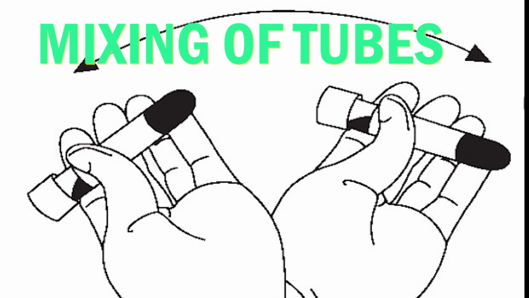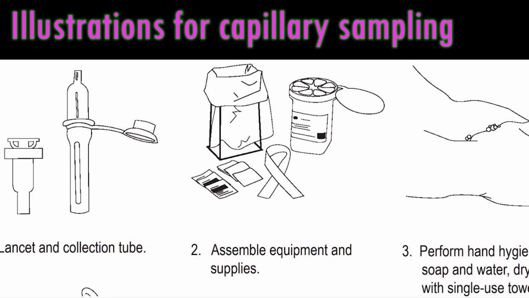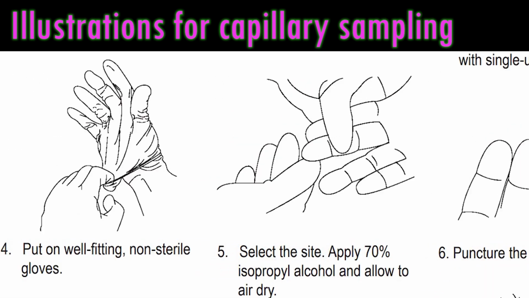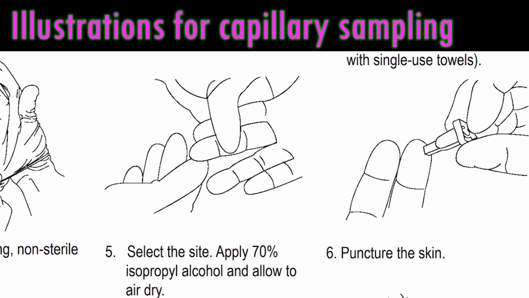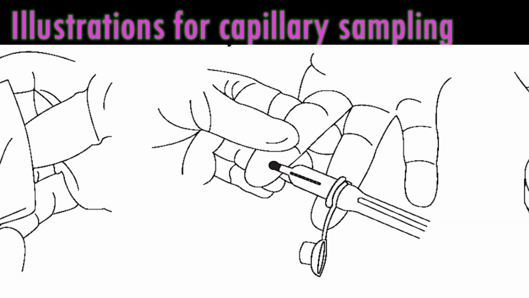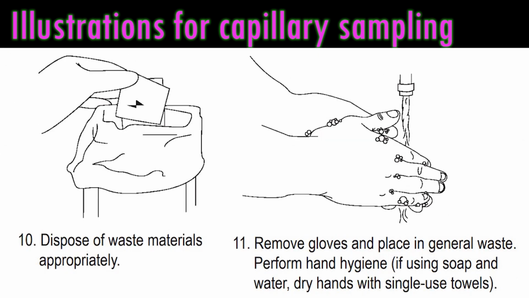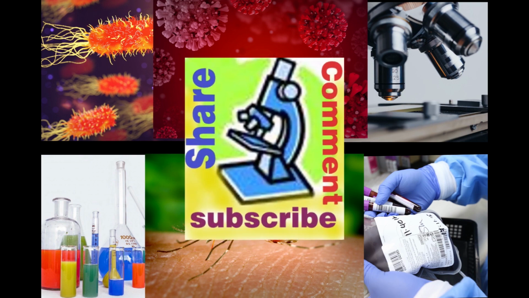Mixing of tubes. Invert the tubes containing additives the required number of times as specified by the lab. Vigorous mixing can lead to sample hemolysis. Severe adverse events with phlebotomy are very rare but may include loss of consciousness with seizures. Less severe events include pain at the site of venipuncture, anxiety, and fainting. Phlebotomy personnel may occasionally be accidentally exposed to blood and other body fluids that are potentially infected with HIV, hepatitis virus, or other bloodborne pathogens. Post-exposure prophylaxis can help to prevent the transmission of pathogens after a potential exposure.